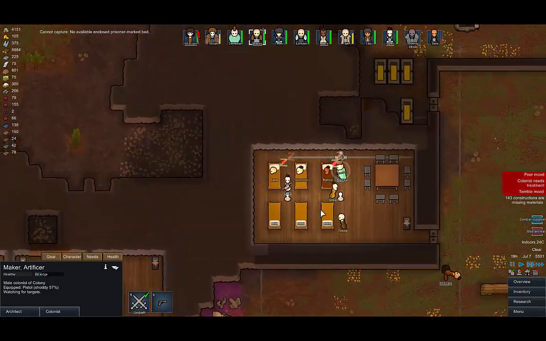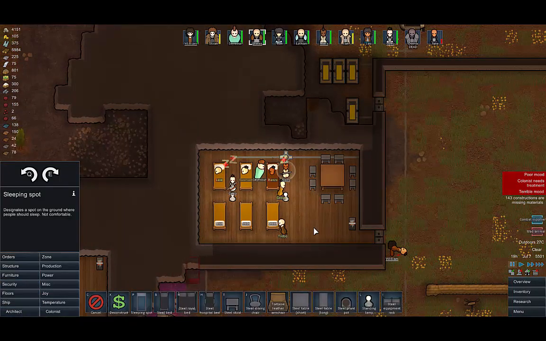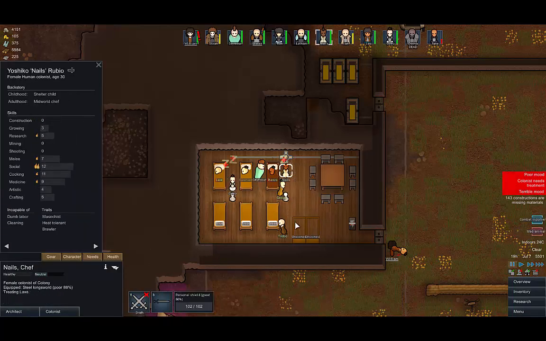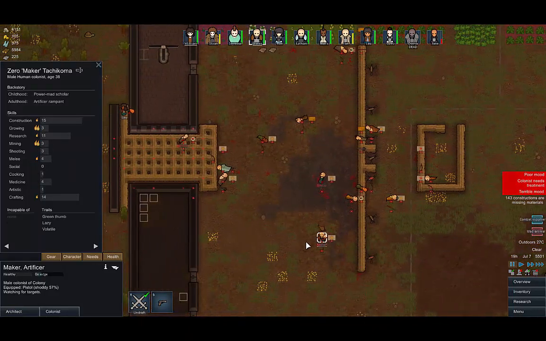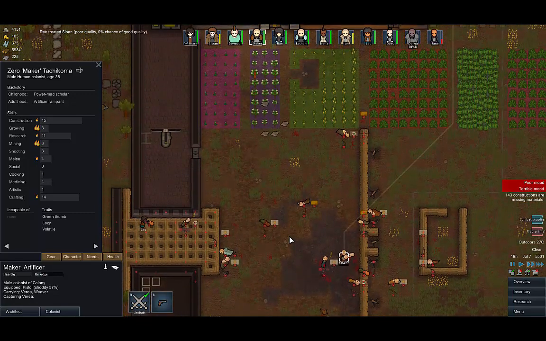I see, we might not have enough beds. Alright. Furniture, sleeping spots. Yep, it's a prison camp here. Now, you can go away, you can go away. Okay, quickly, where is this person? And capture, yep. Alright, problem solved.